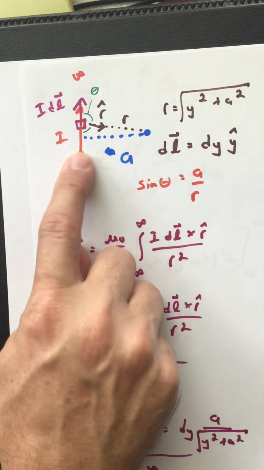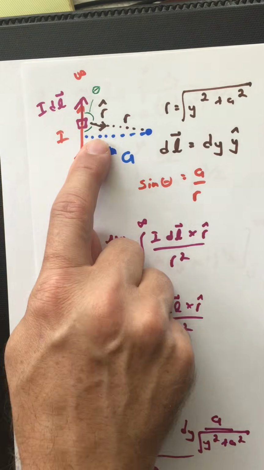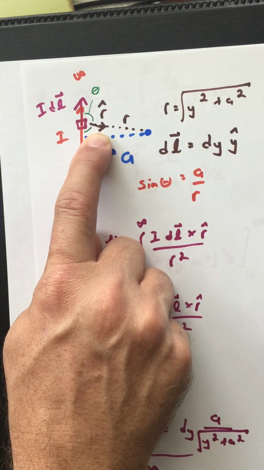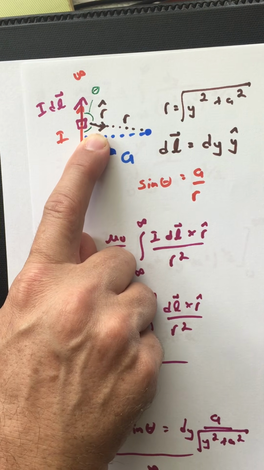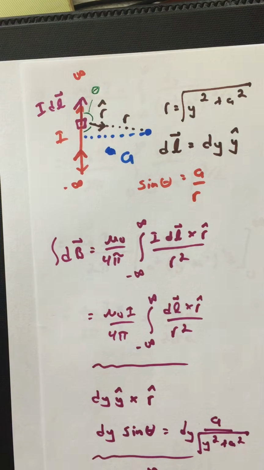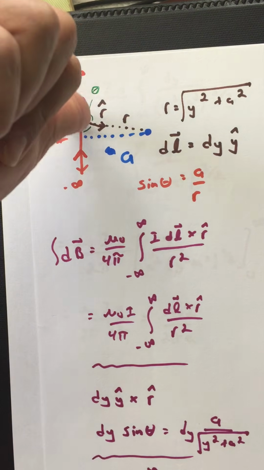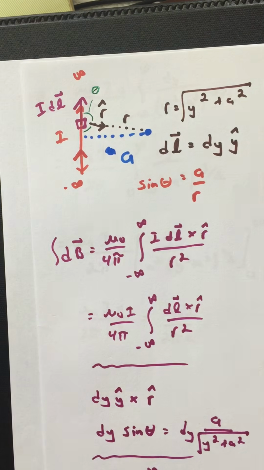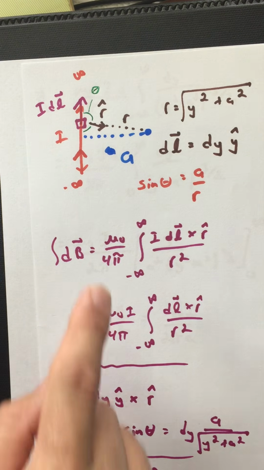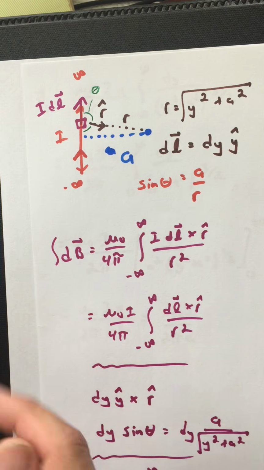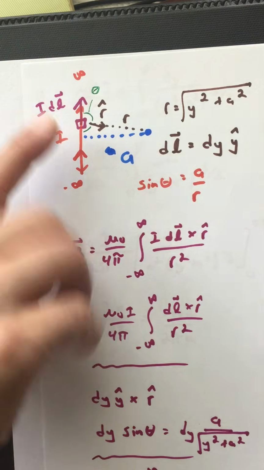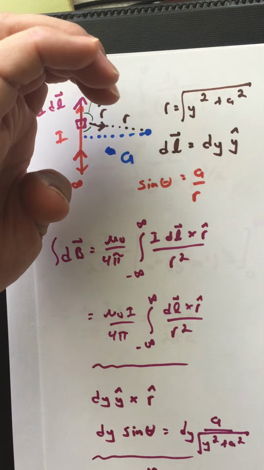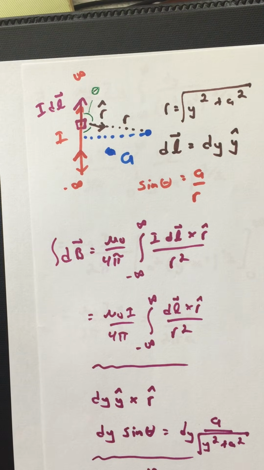Notice we're going to have cylindrical symmetry coming about here. So r hat is not constant. Absolutely it's not. Y hat is. R hat is not constant. But the cross product of y hat cross r hat will be a constant vector into the page. That's how it works in cylindrical symmetry. The cylindrical component, the z hat usually is what it's called, is constant. R hat is not constant. So the cross product here between the y direction and the r hat is going to be z hat, which is a constant.